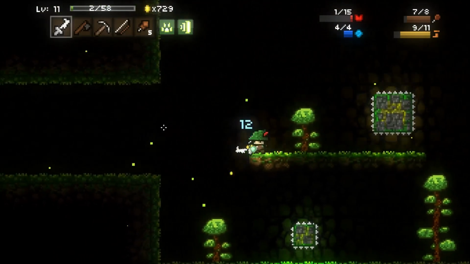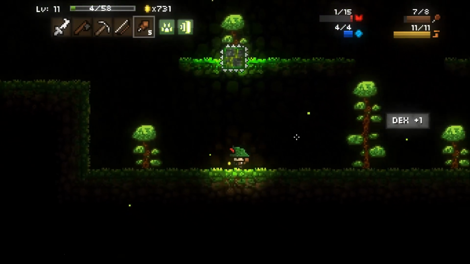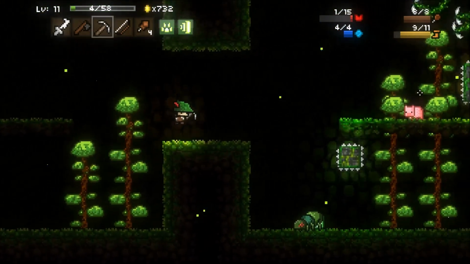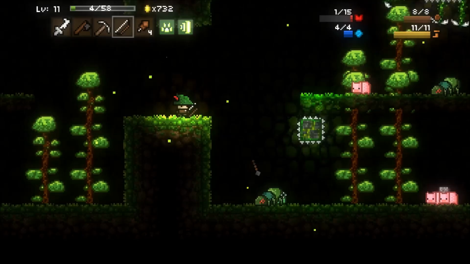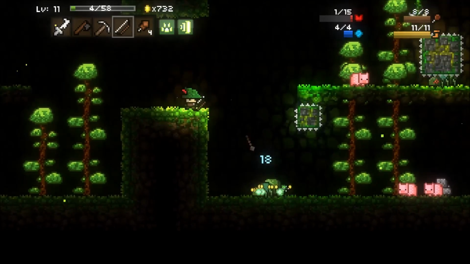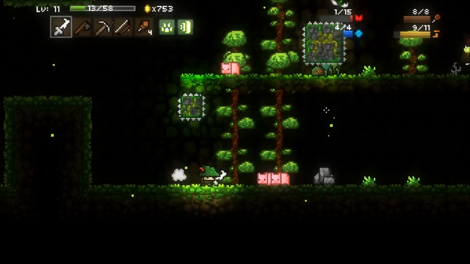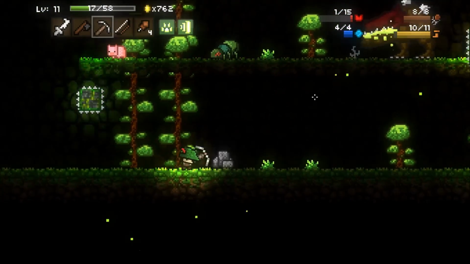Watch out for the traps. When you have 1 health, you gotta look out for these traps. They do 1 damage. We're getting unlucky healing with the food, but whatever, that happens. We need to not be upset about it. Little piggies, just die.